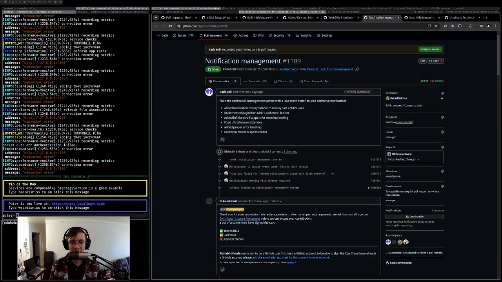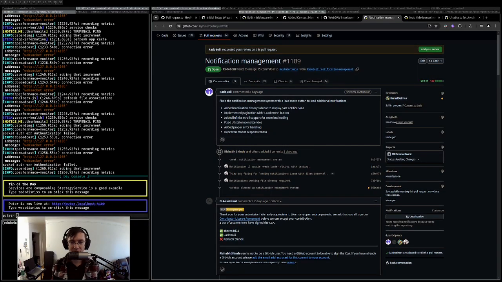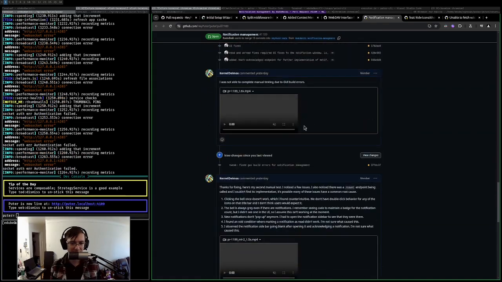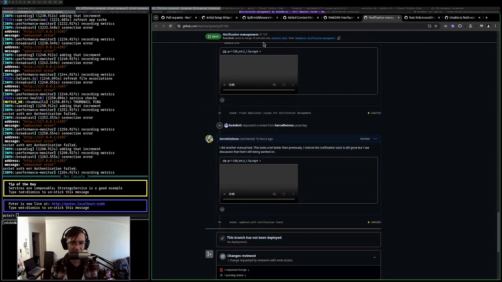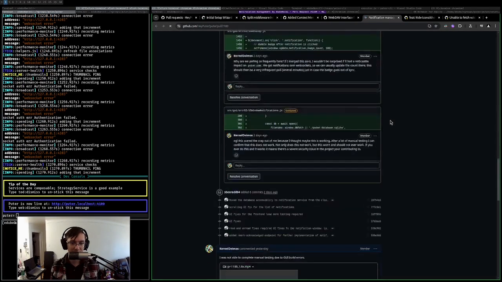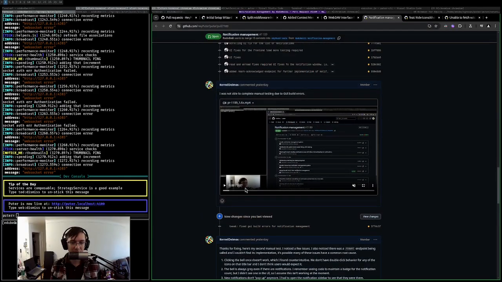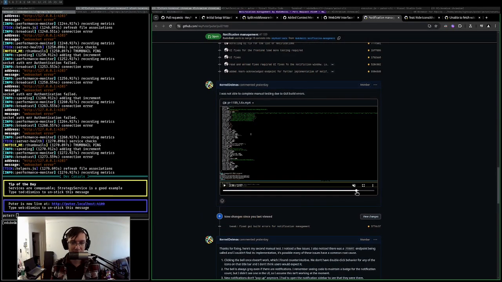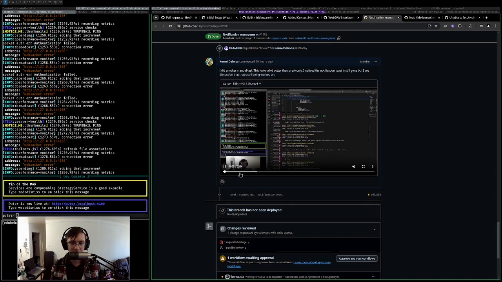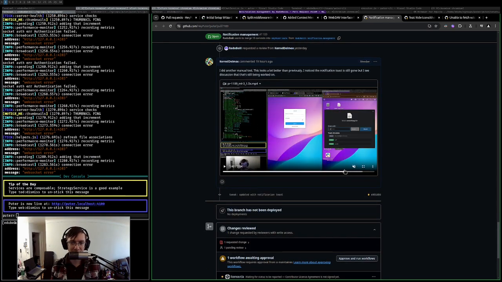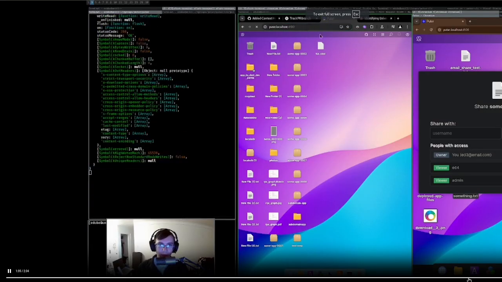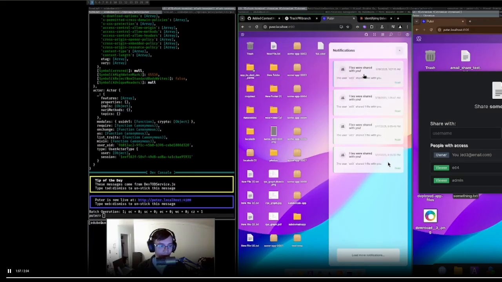Rishabh is working on a notification management sidebar together with Sri, and I think I have a manual test here where we can see what that looks like. I have to reload the page because those videos didn't load. So there are a few manual tests over here. I think this is the latest one. So this one actually demonstrates the UI and what that looks like. So I'll just make this larger so we can see it here.